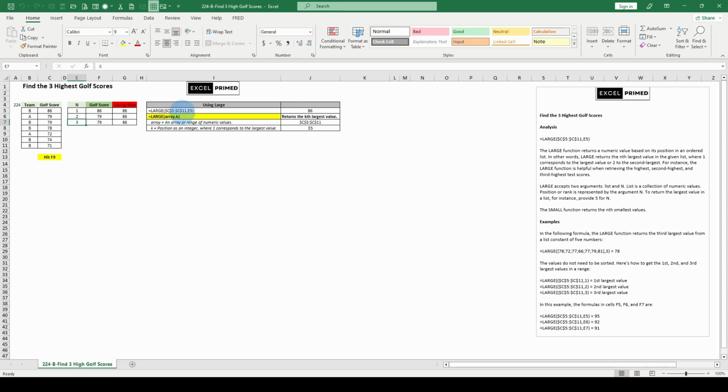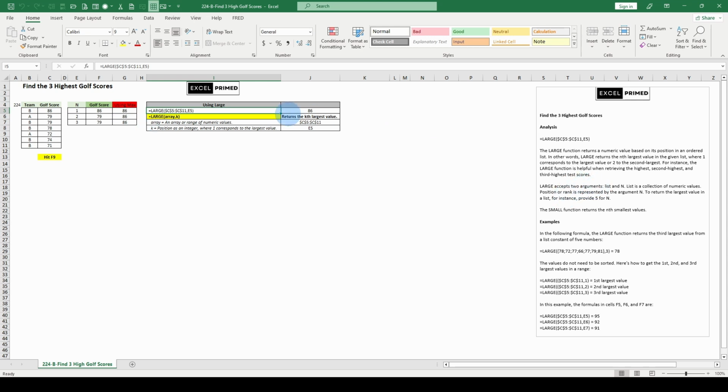Large will accompany that. We're going to use the same data. In other words, we're not going to use a name range. We're just going to grab this list, C, and then we're going to say find number 1. What's the highest value? That's it. Just understanding K and its responsibility, or N.